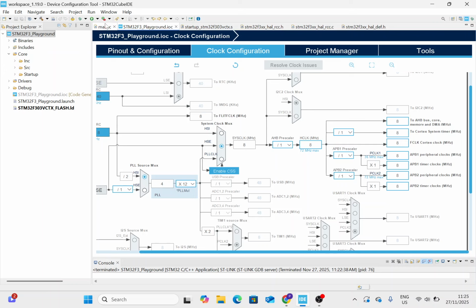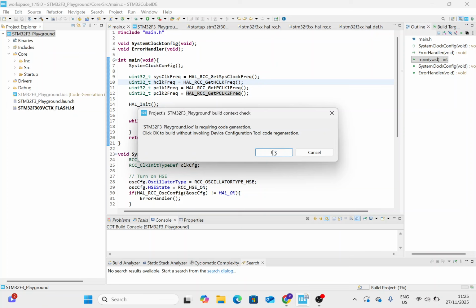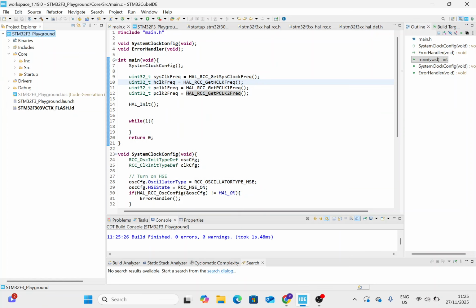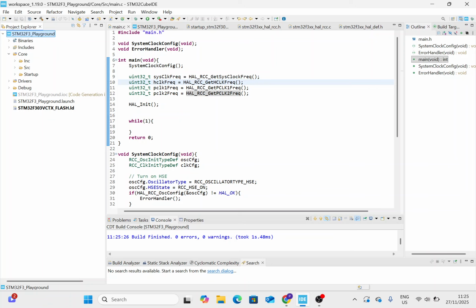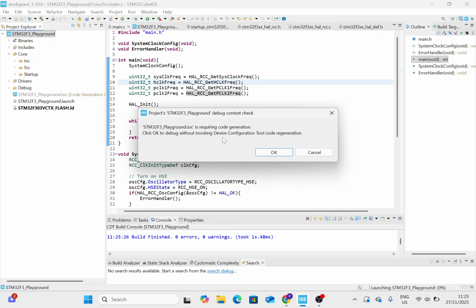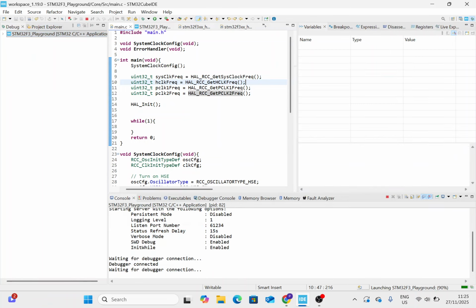The way I'm going to do that is to compile the code first. And this code, you've seen it, right? In the previous episode, I wrote it for us to read the SysClock running on HSI. So it's similar APIs. So this has built, and then I click on debug here. This comes up because I clicked stuff in the IOC and it's expecting to generate code, but we don't do anything with the code generator in this course. We just leverage it when it is convenient to understand things, and then we write the code manually.